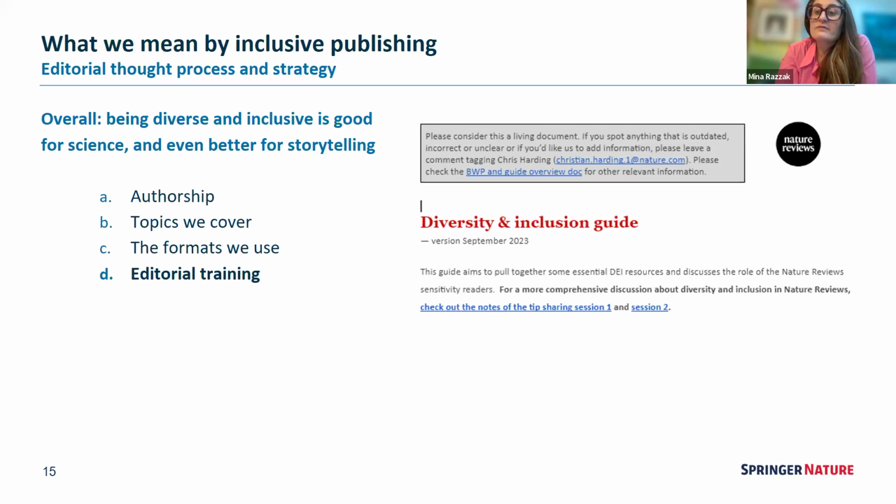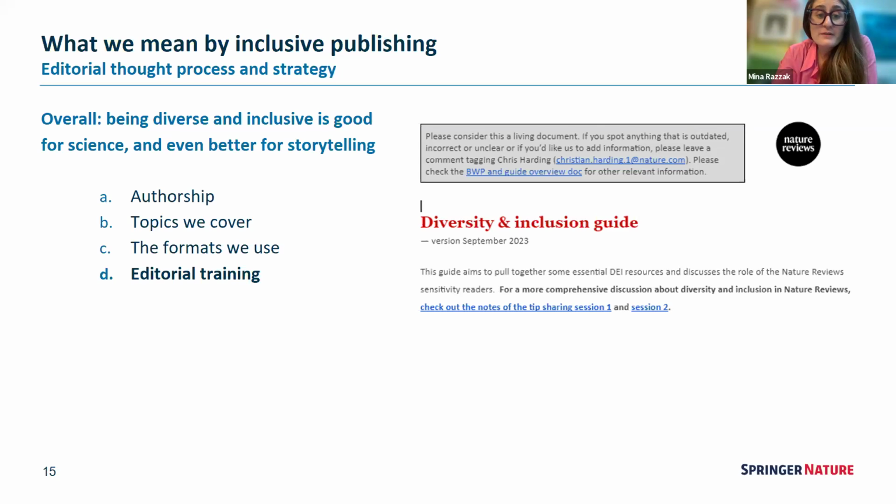We started with developing a massive suite of best working practice documents for the editorial job. Building upon that, we developed a guide around DEI. This is a resource that editors can look over to find out about our inclusive style guide and our language guides, finding out who our volunteer sensitivity readers are, just in case they need a second opinion on the manuscripts that they're working on, and how to respond to invitations to speaking panels if, for example, they're concerned that an event will be a manel or will not be particularly representative of the community.